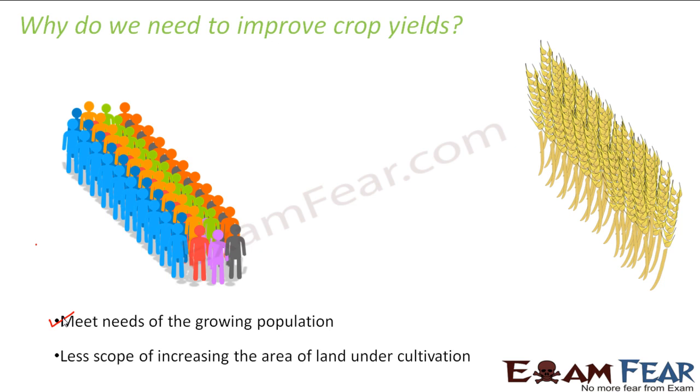Because as you see, not all the lands which we see around us are used for agriculture, right? Some of them are used for industrial purposes, some of them are used for residential purposes, some of them are used for building roads, infrastructure, malls, buildings, and things like that. So a certain portion of the land is used for agricultural purpose. So now you might think that, okay, then we can put more land for agriculture. Now there also in India we have less scope.